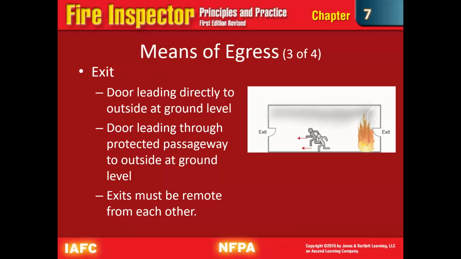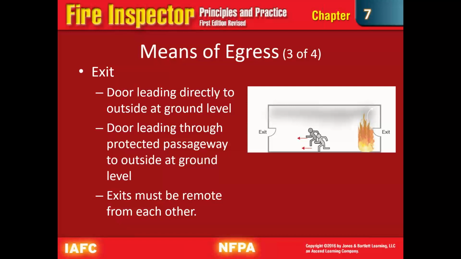All right, your exit is the door leading directly outside at ground level. Okay, so you start talking about multiple levels and things like that. But remember, your exit is the door leading directly to the outside at ground level. I do have to say that any inspector test that is worth its salt is going to ask that question: what is an exit? And it is going to be the door leading directly to the outside at ground level. The door leading through a protective passageway to outside at ground level.